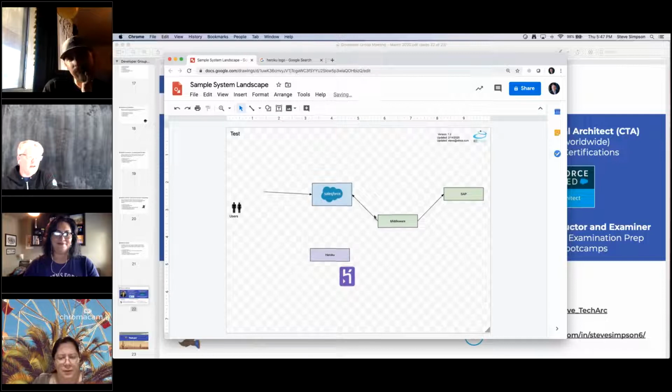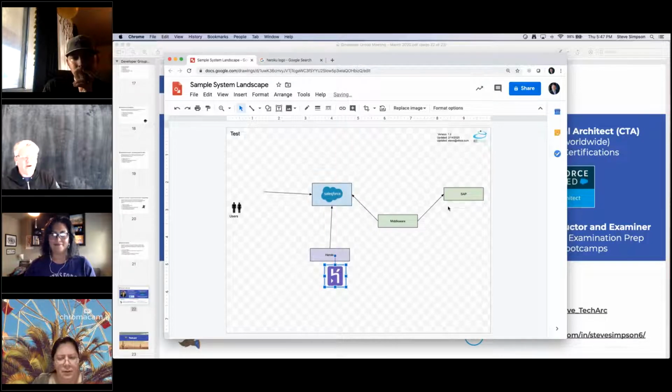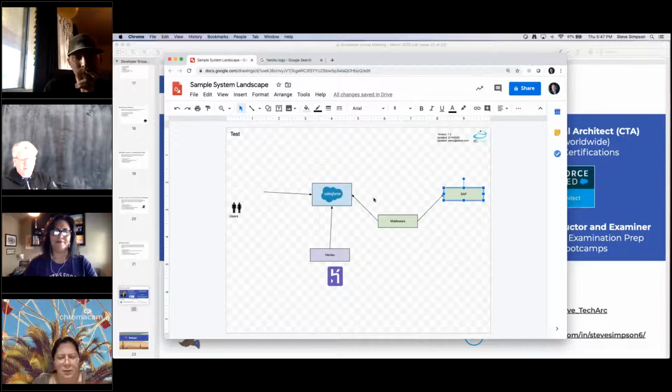Now, Heroku does have that unique relationship where your API limits are concerned. So if I were monitoring for change, then I would have a Heroku database and go from there. So my question is, you're trying to go from Salesforce to SAP. If you were just doing a pull, you might go point to point.